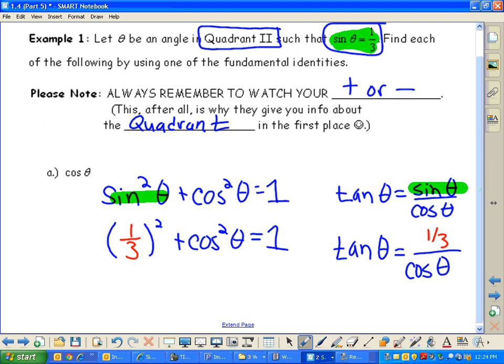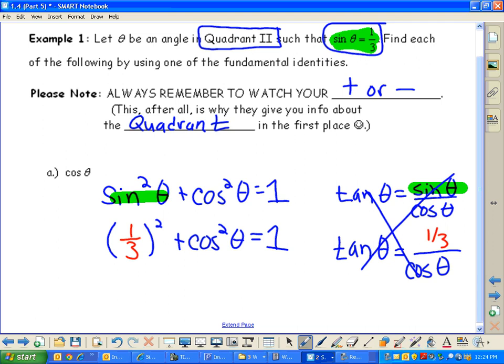Scout really likes hers. What do you think, Emily? The Pythagorean identity. If you look at this right now, there are two unknowns in one equation. You can't solve that. If you want to get cosine by itself, tan is always going to be in there. We need to get cosine to be a number. So this one, unfortunately, doesn't work. But you can use it in part B. So hold that thought, Scout. We're going to come back to you. I'll copy that again a little later. So yeah, Emily, you were right.